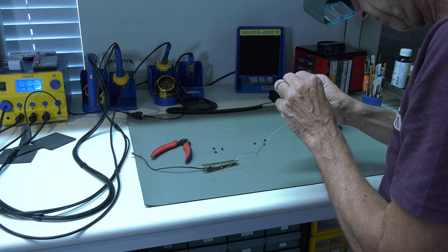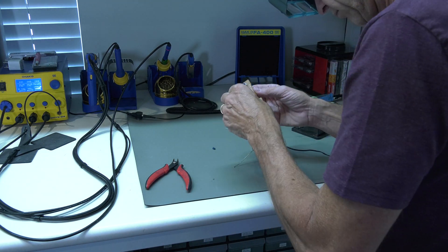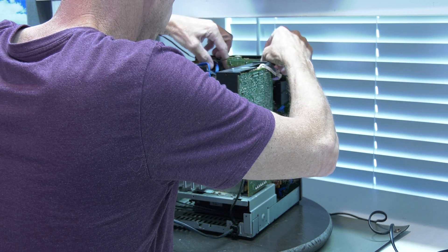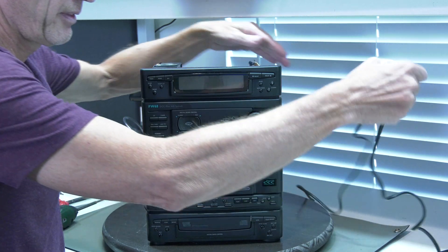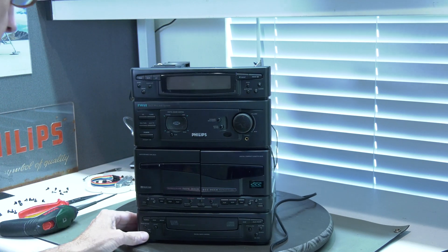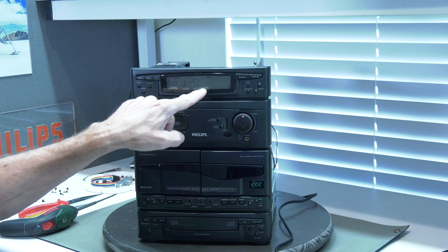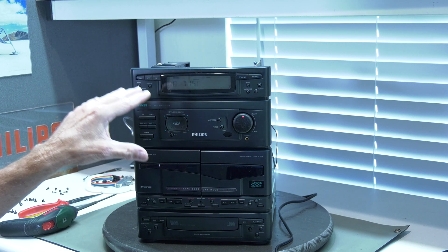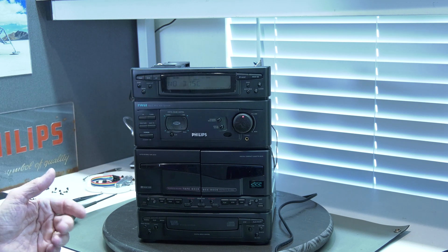Here are the lights installed. Temporarily that's okay for now — turn off the soldering iron, hook it up, and see what it does. Yes, we can clearly see that there is now a green backlight. It's not bright, but it does work. Let's see what the voltage is to see if we can upgrade it to something brighter and how an LED would look. Let's turn it on and measure.